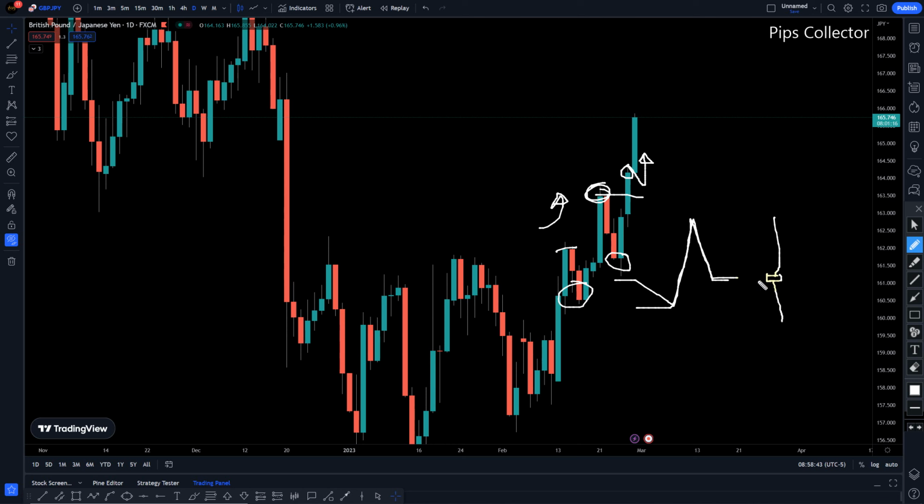If you even look at this technically, we opened here, dropped down, went up, came down and closed here. This will look like a bearish candle because price opened here, came down, went up and closed below where it opened. So it could indicate a bearish candle. Okay, so in other words, if we get a breach above here, that could indicate that price wants to continue going upwards. That's looking at it from a daily perspective.